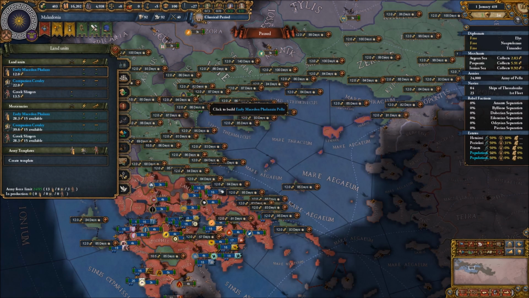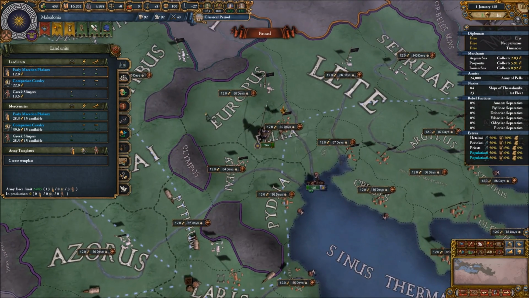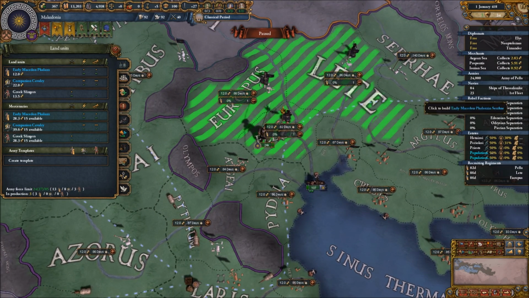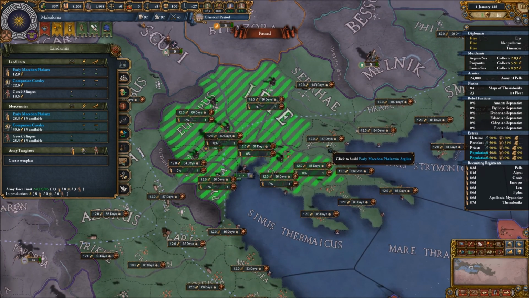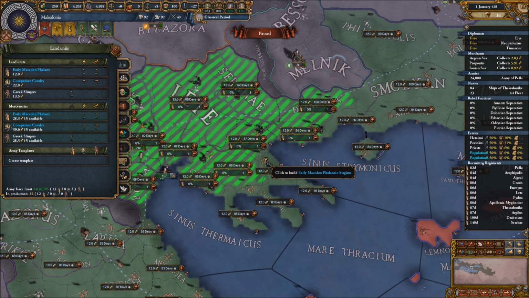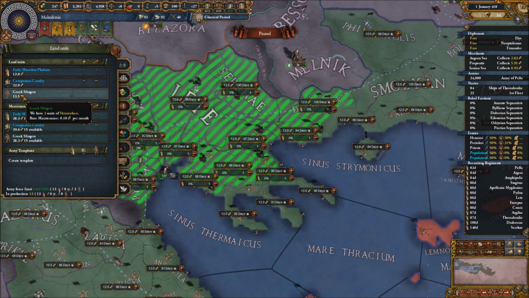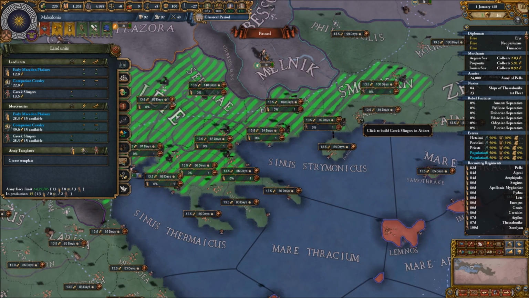Let me see. We've got how many? 13. So I would build, yeah, probably another 13. And then 3 Greek slingers is probably the way to go. So how many? That's 9. 1, 2, 3. Not sure we'll have enough money for that. And then, yeah, 1, 2, 3 cannons.